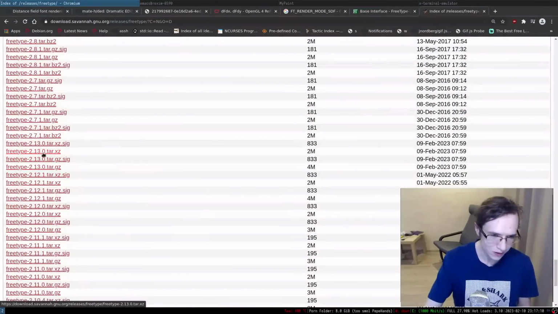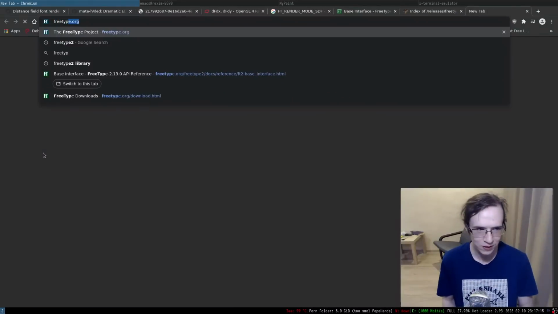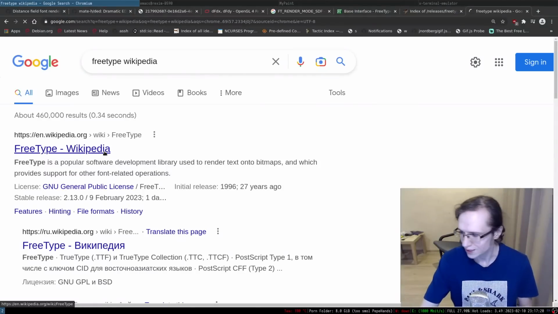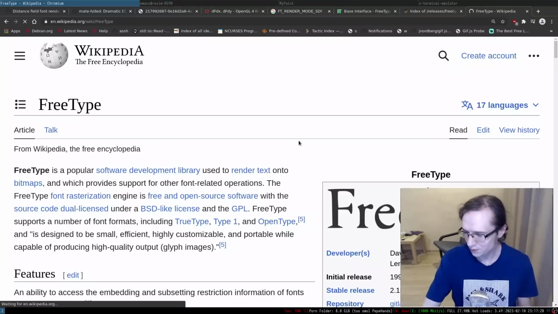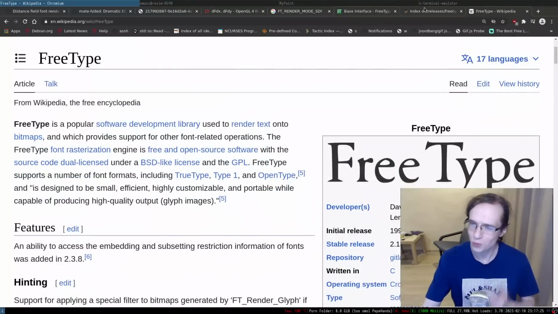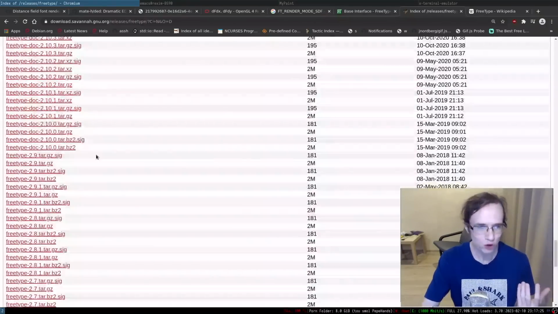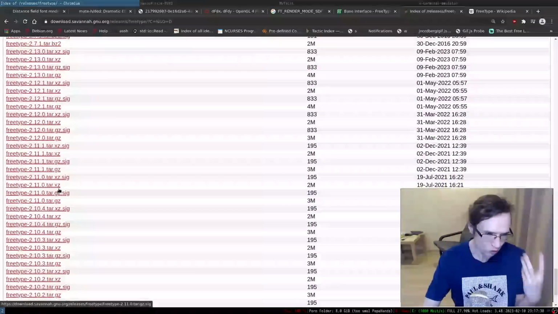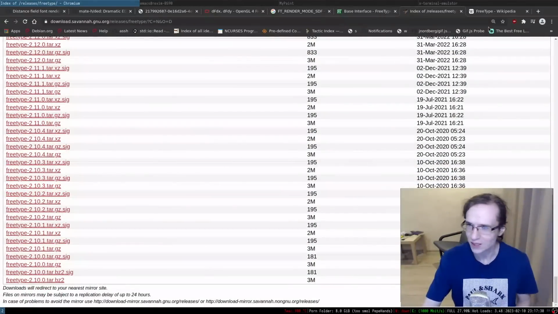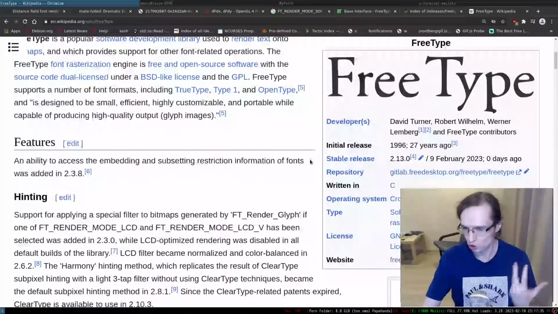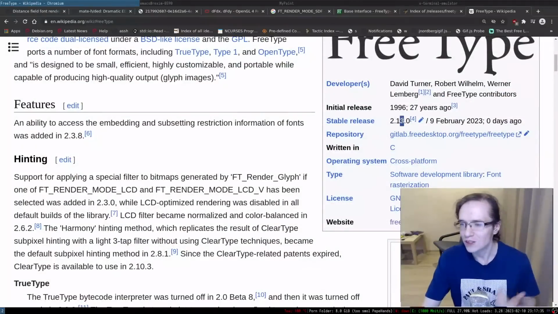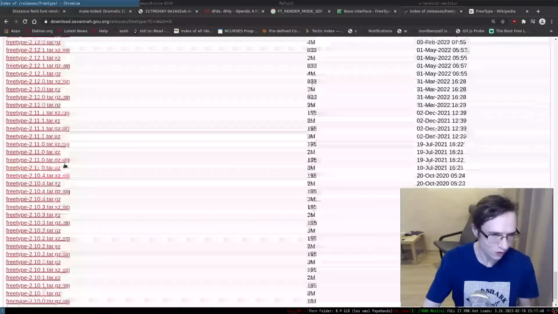Okay, I'm gonna assume that it's like 13, maybe. FreeType Wikipedia. Wikipedia usually has the latest version written in there. It's like, dude, what's the point of sorting by name if you can't even handle the versions inside of the names? It's like the only reason why you would sort this specific column, you know what I mean? Okay, it's 13. So let's actually download the 13 version.